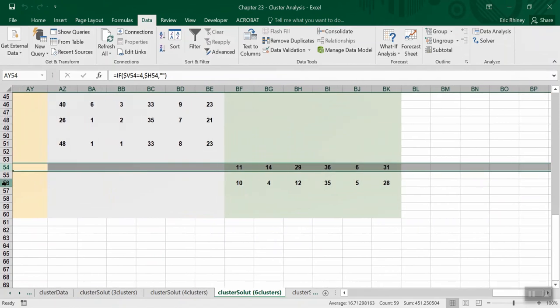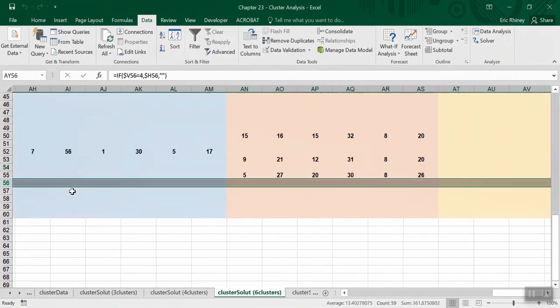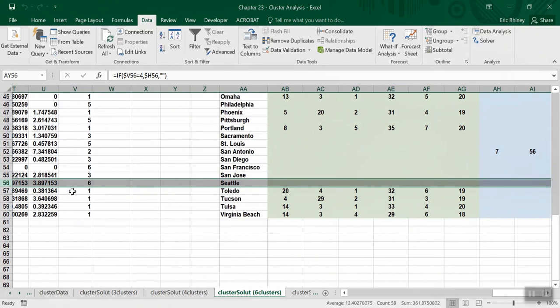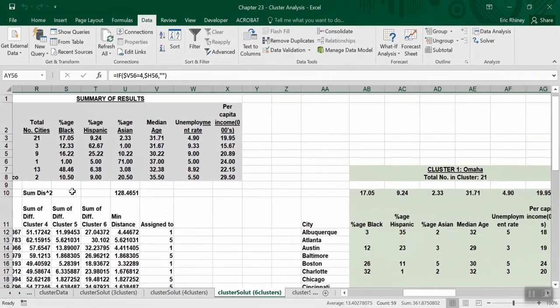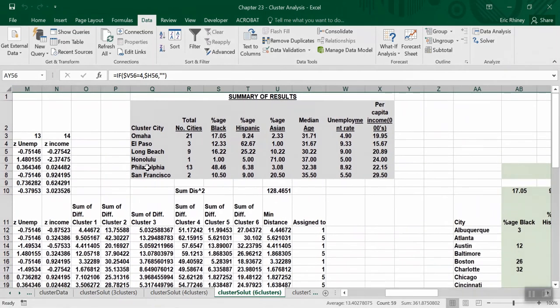The other one is Seattle. So Seattle, San Fran, the same as it was before. Only thing is now Honolulu is pulled out. El Paso is now a new one. It only has 3 in it, and we can look and see what that's about. But again, Hispanic is a huge part of the makeup of this cluster.